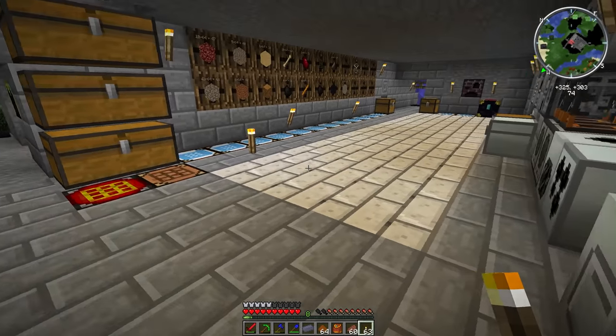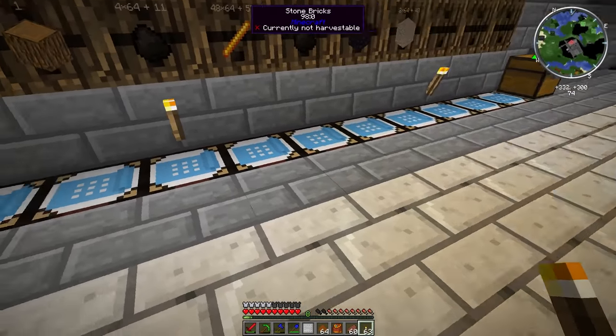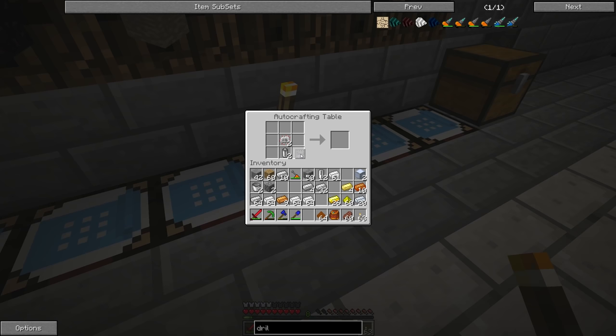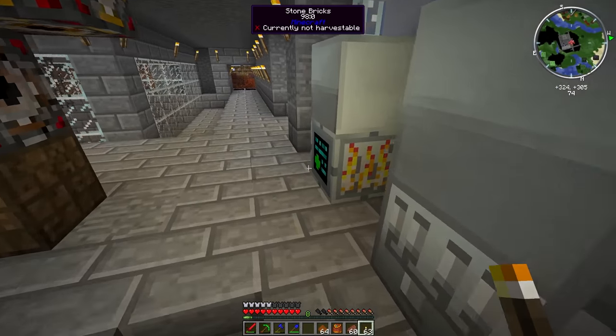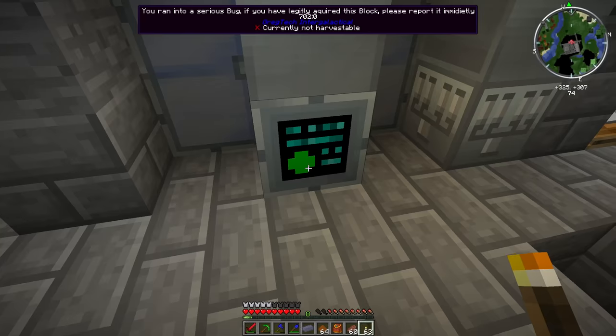So that one's done. Let's go to our little plate guy. Come here. And work, work, work. Boom. Awesome. So we got one of them done. And we need how many again? Yeah, we need 5. All right. Not a problem, though. We'll get it. In fact, we actually need 10. But we'll get there. Boom, we got another one done.